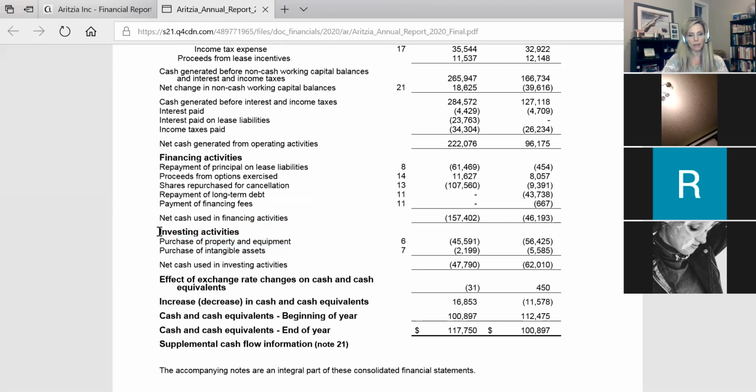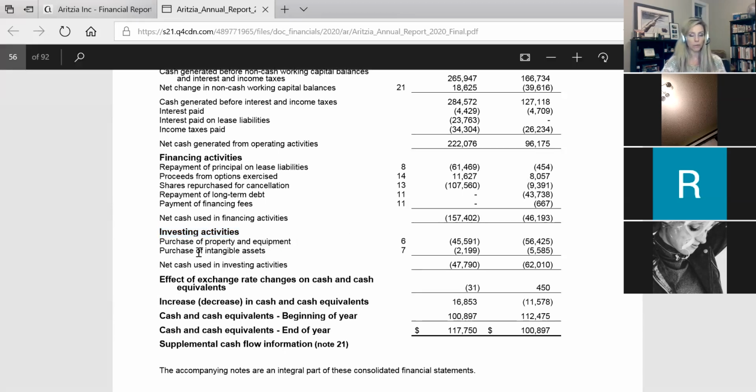And the reason that these are important is because think to the long-term assets section of your balance sheet. So it's the last one. I mean, there's only a few, and this is the last one. So long-term assets on the balance sheet. This is where you'll find these transactions. So let's take a look at the line items. There's 2 transactions that used cash. They bought or purchased property and equipment. Okay, cash went out the door. Purchased intangible assets. Again, cash out the door. So you're probably thinking, wow, they're really spending a lot of money. That's okay. You need to spend money to make money sometimes.